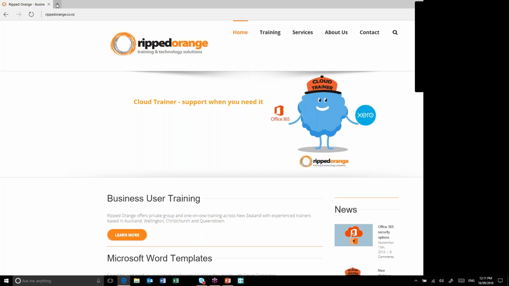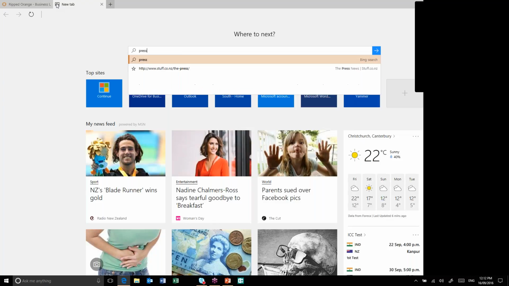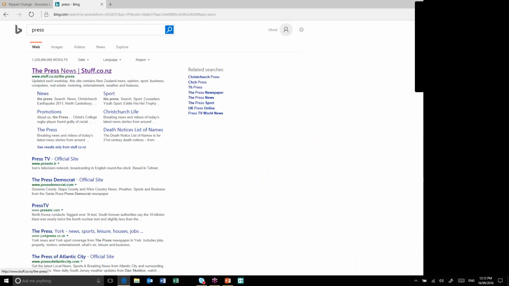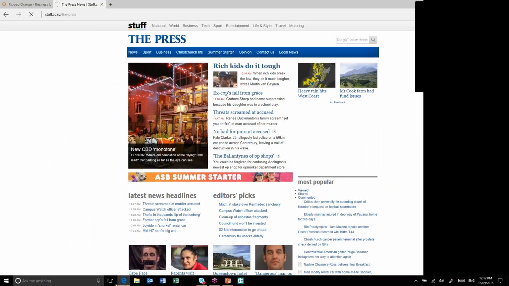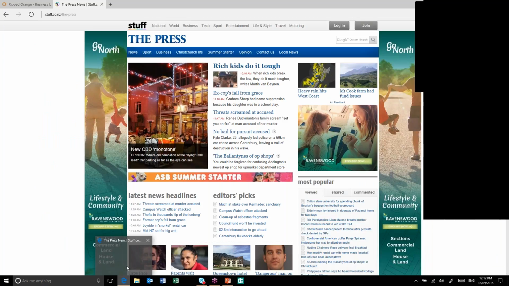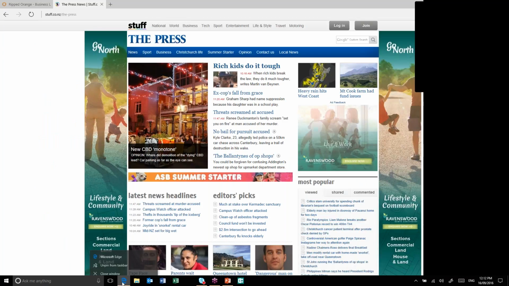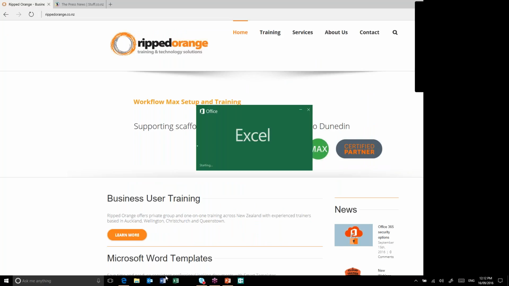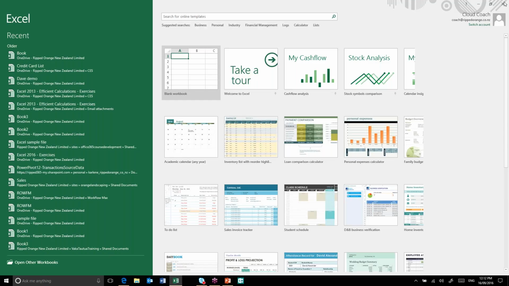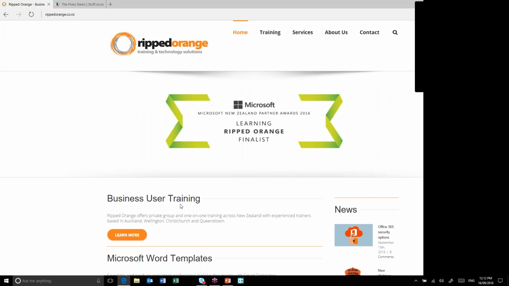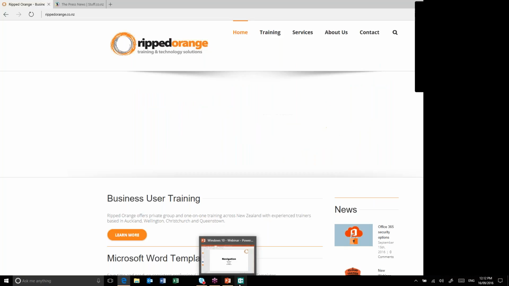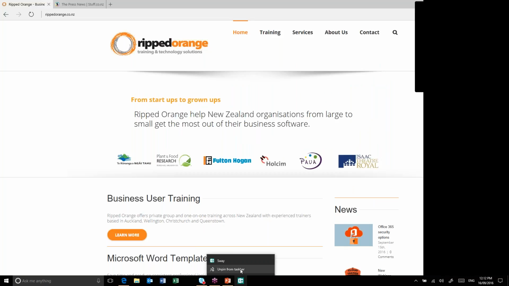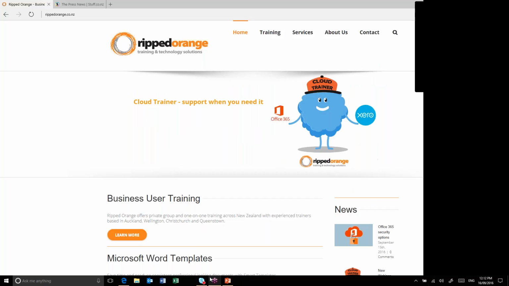If I had two web pages open, so let's just jump into the press. If I come down here, you can see that I can choose, I can see the press, and it'll actually show me whether I've got one or two open. If I've got two versions of Excel open, it allows me to jump between the multiple versions of Excel as well. On the taskbar on the bottom, you can also right-click and unpin from the taskbar if you don't want these down the bottom.